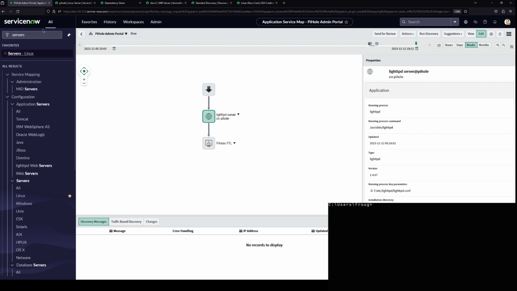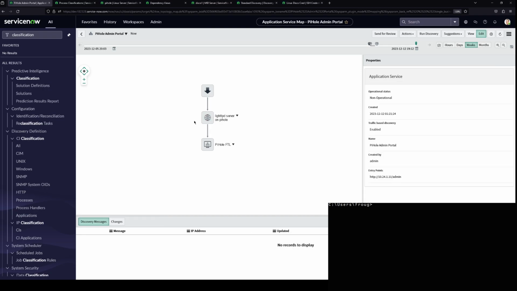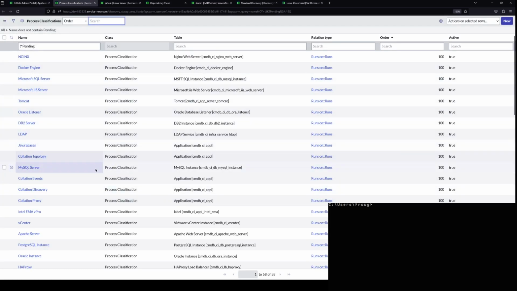So let's take a look at some of the patterns that we had to create. One of the first things we did before we get into the patterns is there's a classification process in Discovery. As part of Discovery, we have to classify our processes. And this lighttpd server was initially showing up as Apache. That was because of some incorrectly configured out-of-the-box patterns that were looking for anything that contained the letters httpd. Well, lighttpd contains httpd as well, but none of the configuration files are the same. It's a completely different type of implementation than an Apache server. So we had to adjust some of the classifications.